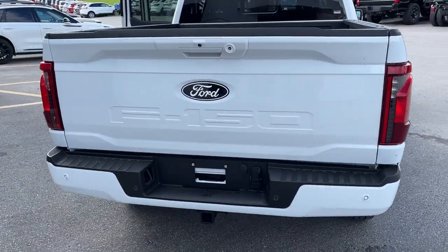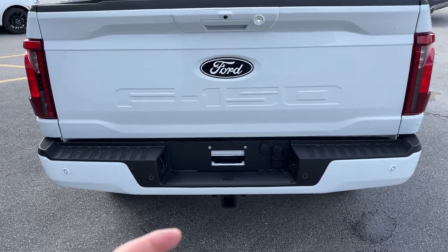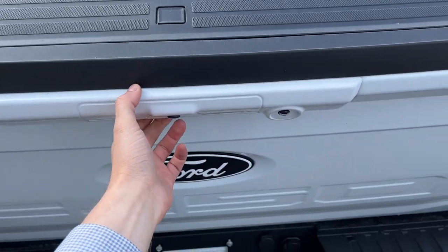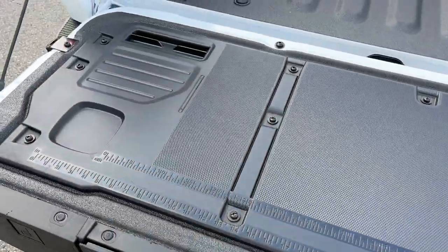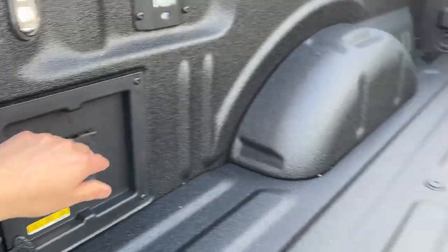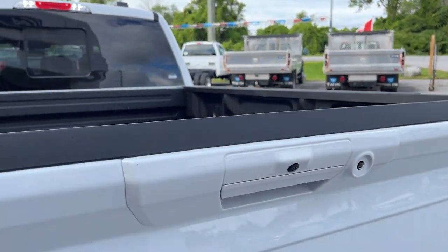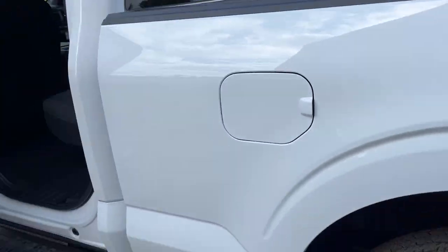You have reverse parking sensors and front parking sensors on this truck, a rear view camera, and a 360-degree camera view. You also have your hitch and different connections, the soft descending tailgate, and the bed utility package, so you get your tailgate step as well as your work surface. The Ford tough bed spray-in bed liner is also here with LED bed lighting, a 400-watt outlet, and cubby storage on the right-hand side. The wheel well liners are included right from the factory.